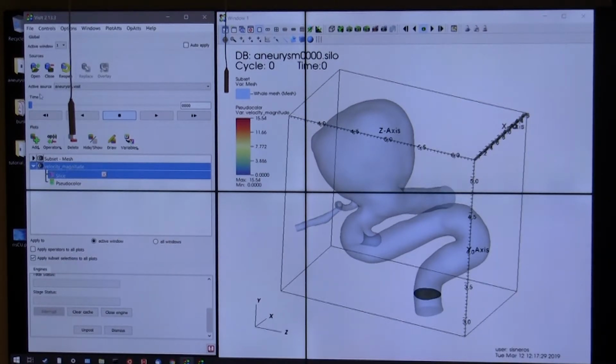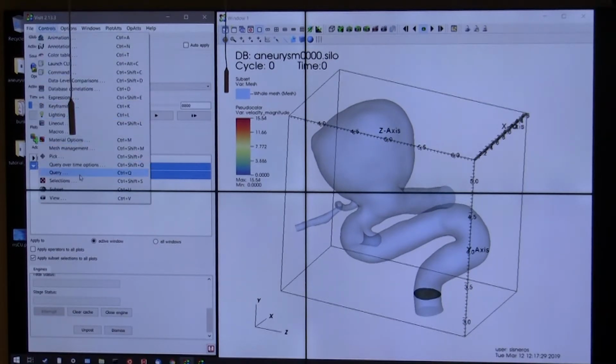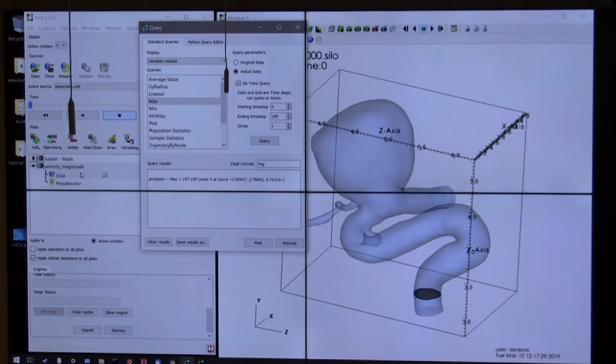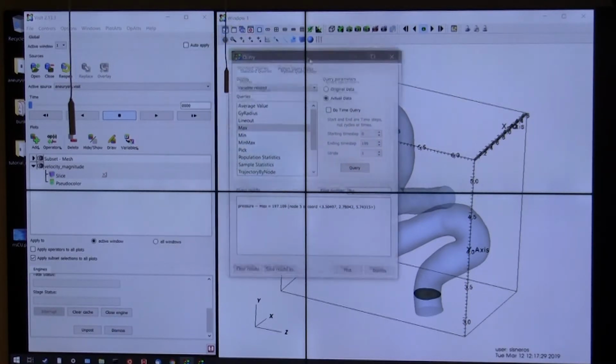Now let's make sure this little slice nugget is highlighted in the pipeline viewer. Make sure you've got the pseudocolor plot highlighted. And let's go back to controls and query.